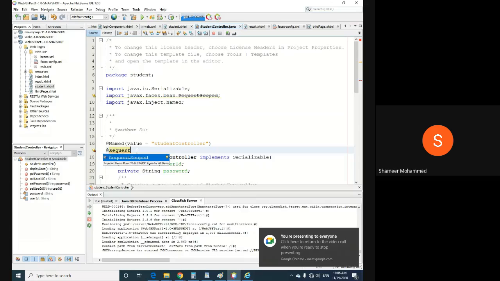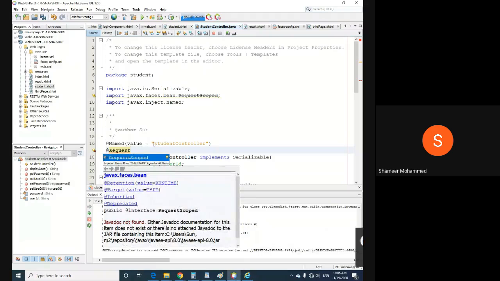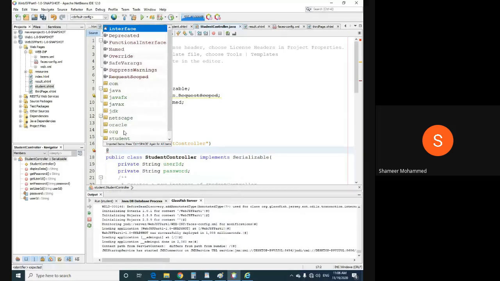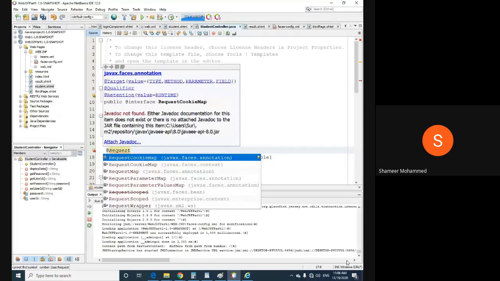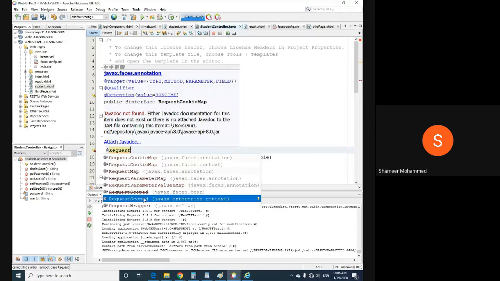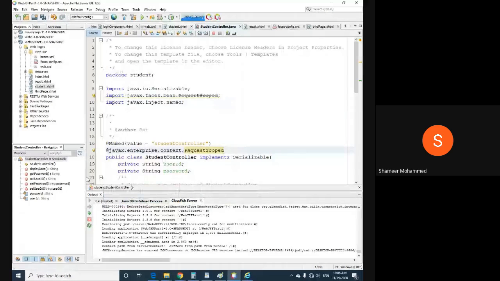So we have to use the request scope. Wow.